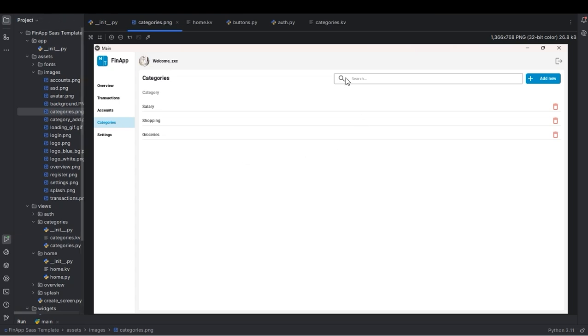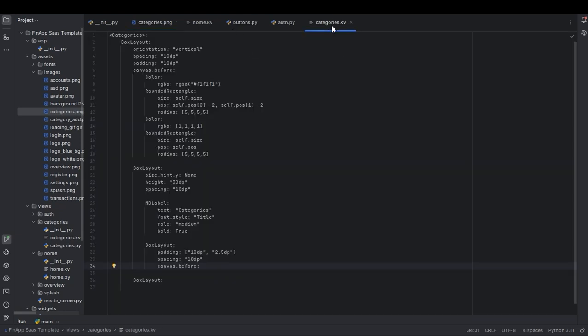So this search box, right? We have a line surrounding it, then we have an icon, then we have the text area. So what we're gonna do now is we're gonna create this line first, then add this icon, then add this text here. So let's go back to our categories.kv.